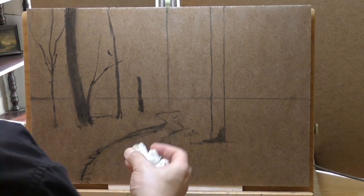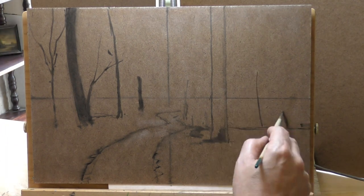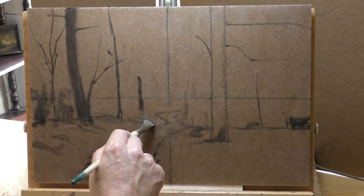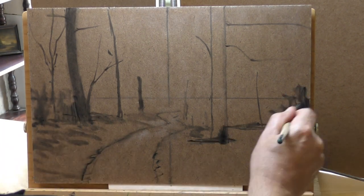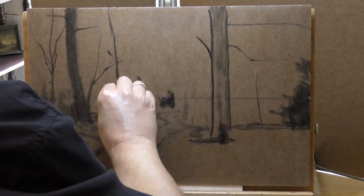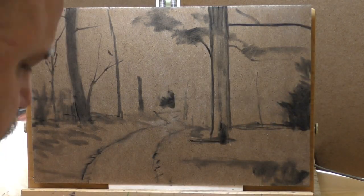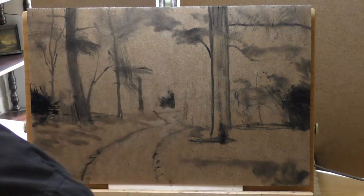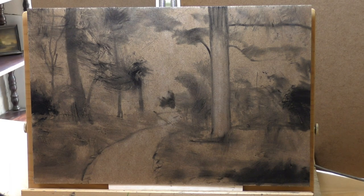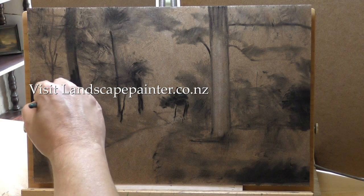I'm really excited to present it to you because I'm very proud of the painting. This whole year I've been trying to improve the quality of my larger works and to do more larger works, and I think I've succeeded. I've done some of the better, for me, larger paintings. I sort of have specialized in smaller works, but this is a good size painting for me. The challenge is always, of course, to keep things feeling fresh, not to overwork them, because you have so much more room.